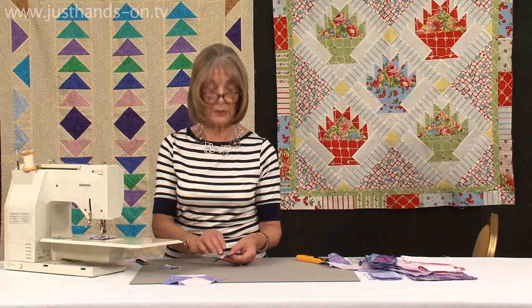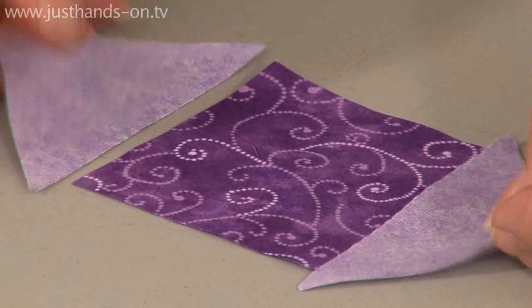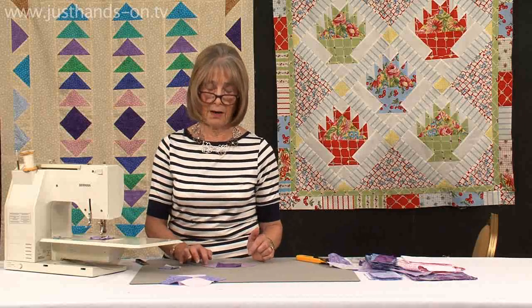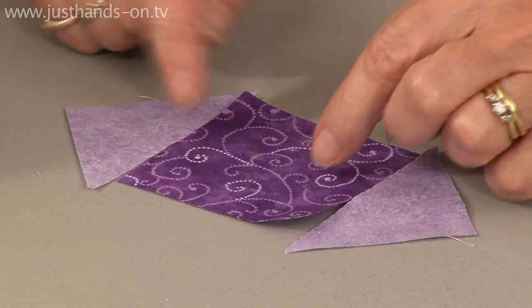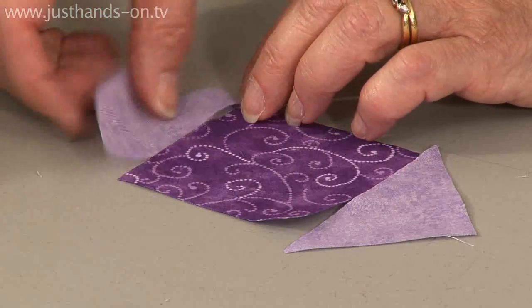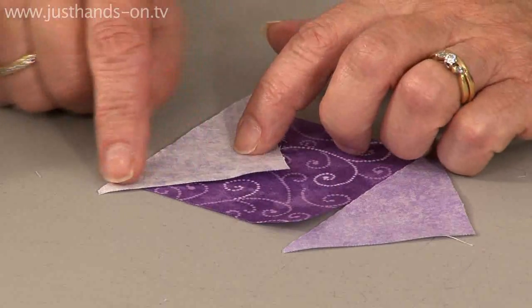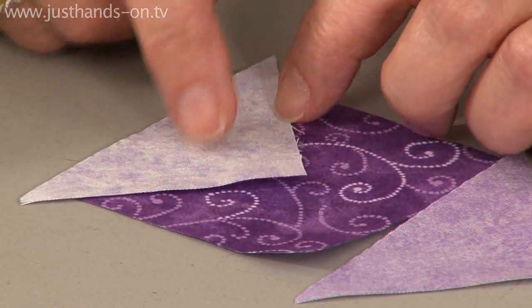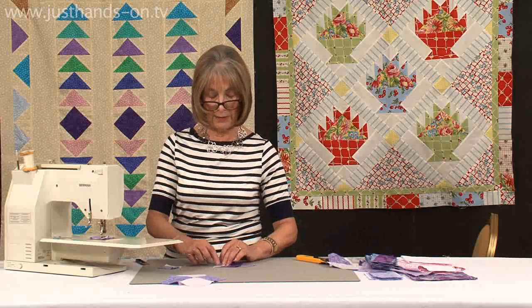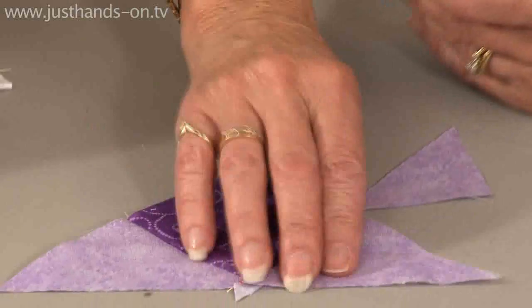And finally, we've got what are called quarter square triangles. These are used a lot in square in a square motifs. That means the big difference is not just about the size, it's about where the grain is. The grain on this is here, this is the bias edge, and this is the straight edge, and these are the bias edges. So when you've got that on here, they will have ears, top and bottom. I would find out where the middle is, and I'd put the pin in there. I'm just going to eyeball it for the minute, because again, we need to end up with a seam allowance.